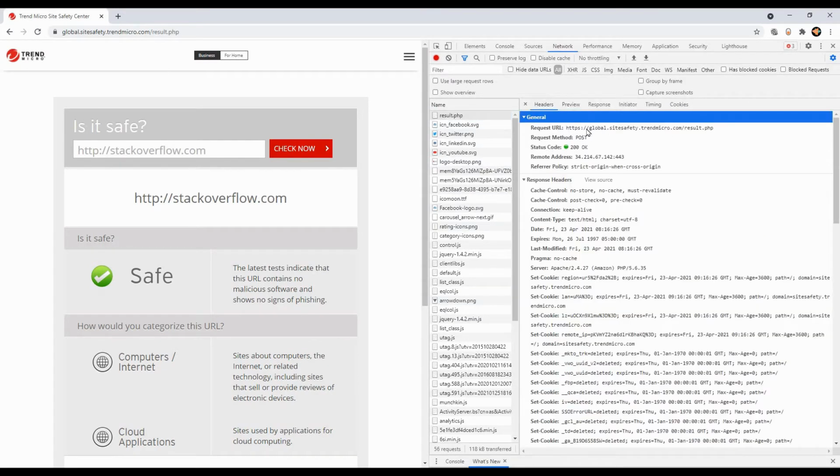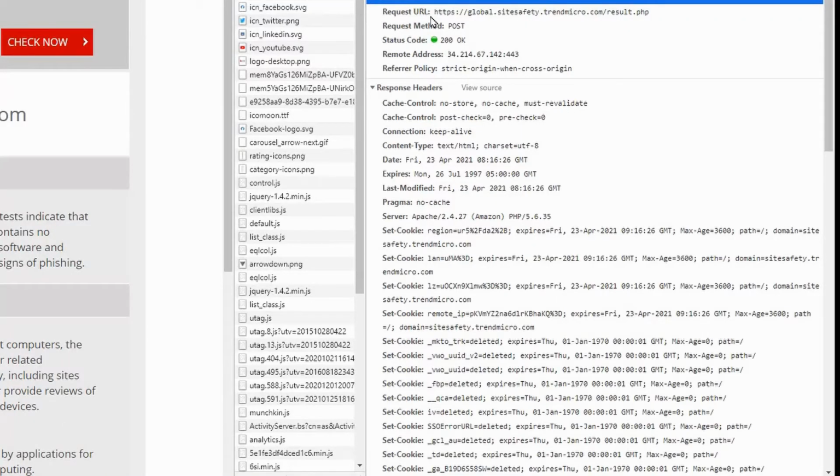You can see this is the request URL via the post method. We are posting data, we are uploading data. Status code is okay, so it means that the request is successful. You can see also here the remote IP or the remote address.